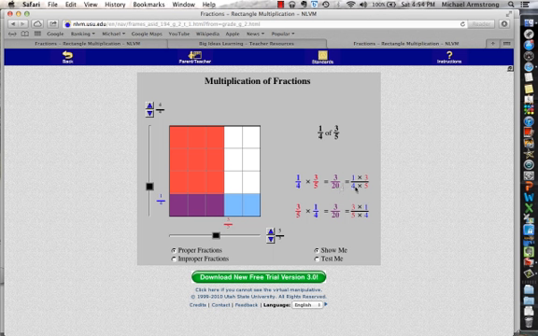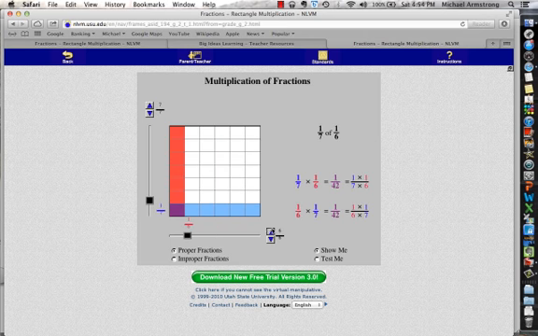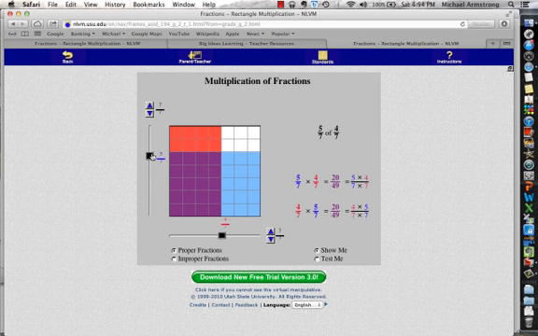1 times 3 over 4 times 5. Okay, 3/20 is purple. 1, 2, 3 out of 20. It's just where they cross. You can do any fraction this way. You could change up to like this, and this would be 4/7 times 4/7. Okay, and there's just something nice and even.